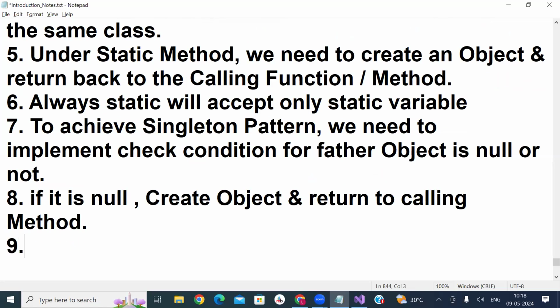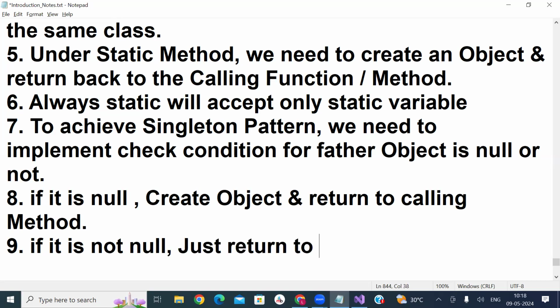If it is not null, just return to the calling method. Am I right or wrong?